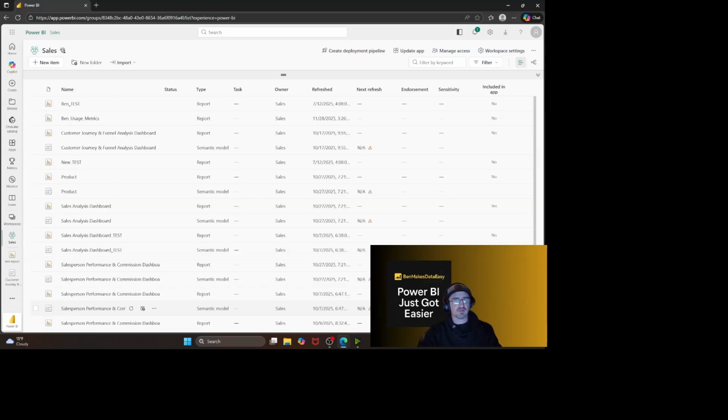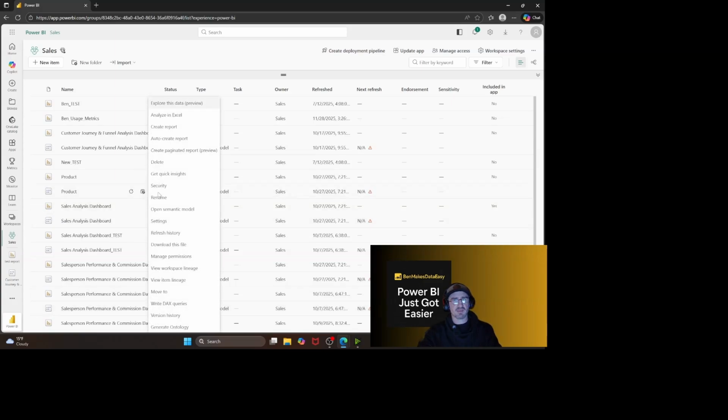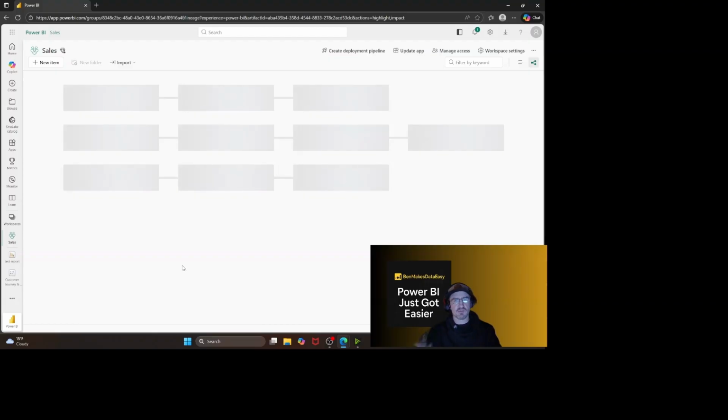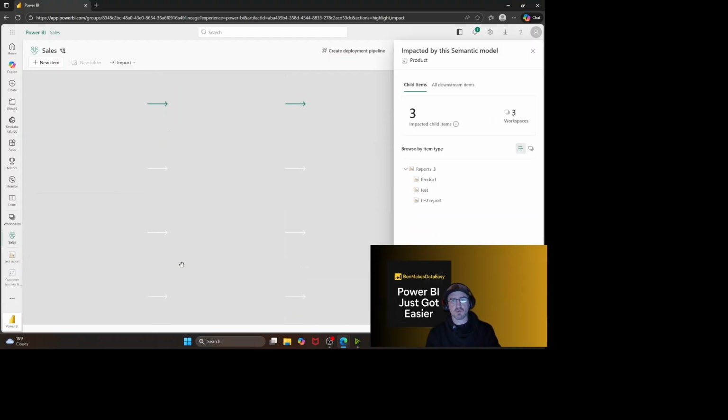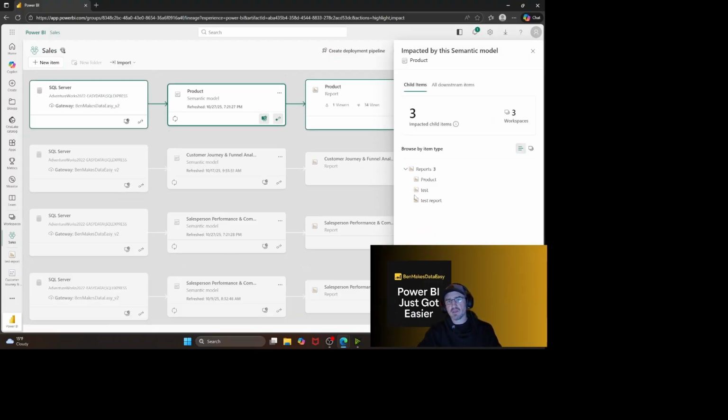Let's see what else. Let's peek at the workspace lineage. That could be helpful too. It tells us what workspace is what. We'll switch to this, and we can see what workspaces those live in. That's a quick high-level lineage view. I actually probably like this a little bit better, especially with those thin reports created in different workspaces. This comes in handy because you can quickly understand what workspace and what report that is.